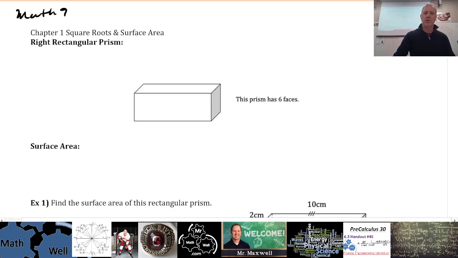But today we focus on 3D shapes. Am I still frozen? All right, here we go. Today we focus on 3D shapes. So obviously 2D shapes are just flat, a circle or square. 3D shapes would be 3 dimensions, right? So you have length, you have width, and now you have depth, or you have length and width and height, right? You have 3 dimensions, so that's why it's called 3D space. We operate in 3D space. We can go left, right, we can go forward, back, we can go up, down, okay?